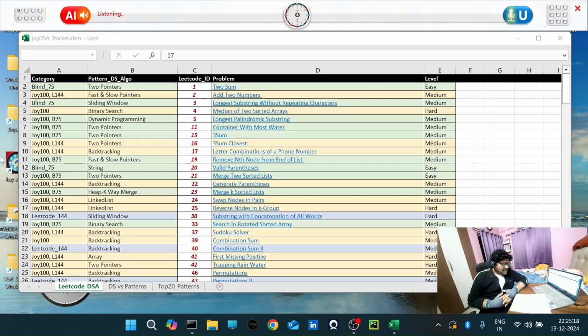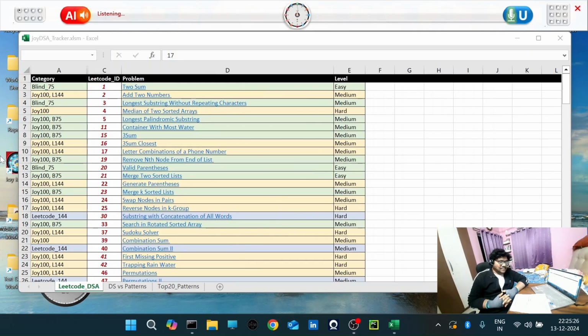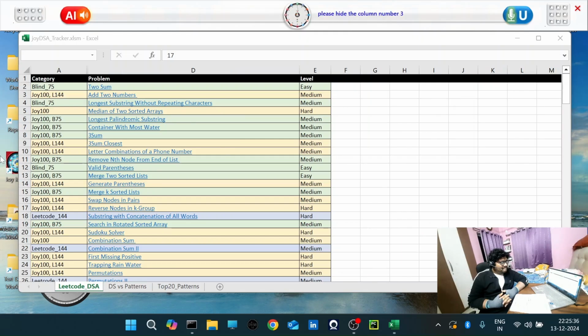Please hide the column number 2. Please hide the column number 3. Unhide all columns.